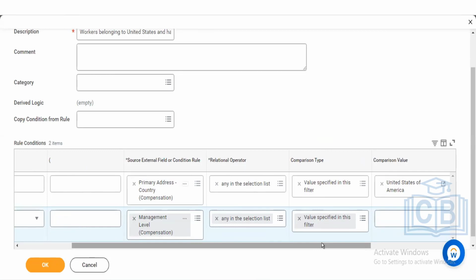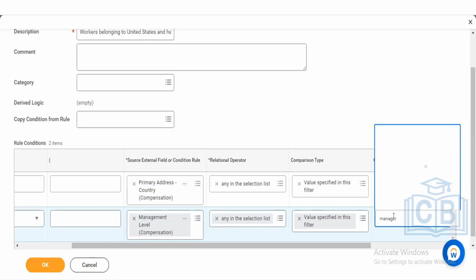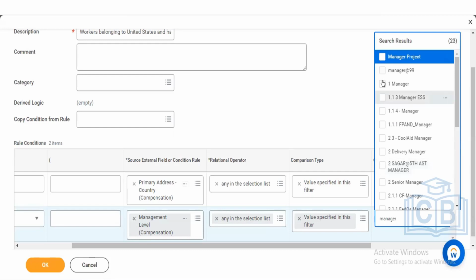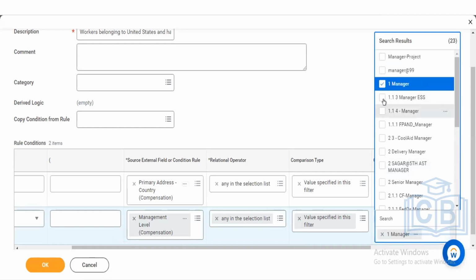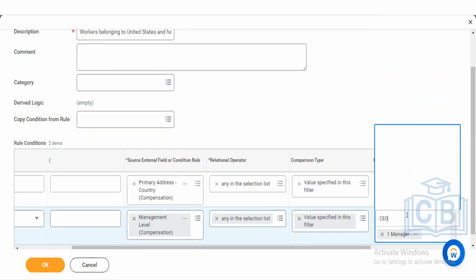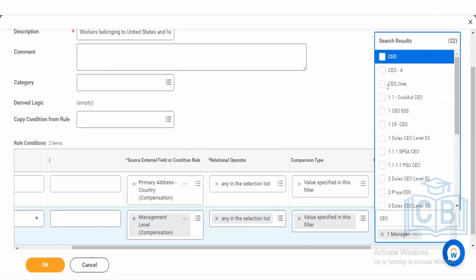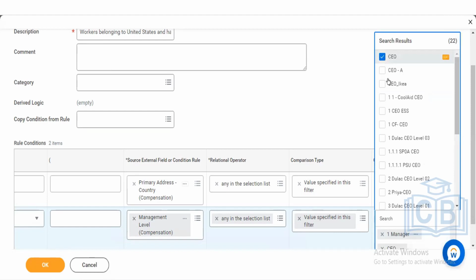So see, you have so many options. For example, I will show you. I have selected manager. Okay, I got manager here. I will add a few more: CEO, and I will add vice president.